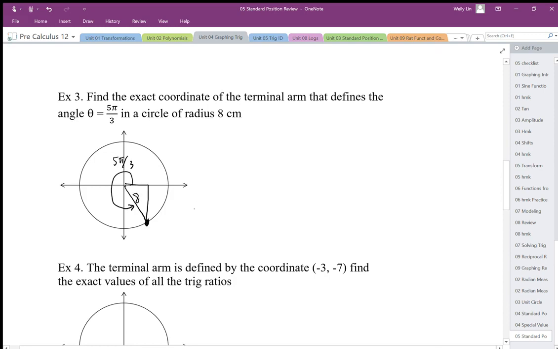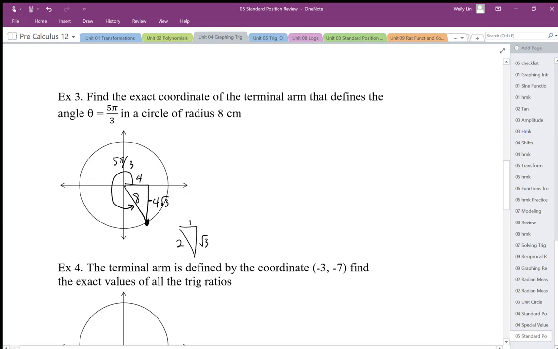Okay, and we know that if I just kind of draw that same triangle, I know that the ratio is going to be 2, root 3, and 1. So essentially this triangle is going to be 4 times bigger than this one. So I can just scale everything by 4. We just need to make sure we've got the right direction. So I know that this is going to be positive 4, and this is going to be going down 4 times more than root 3, or 4 root 3, and I got to make sure it's negative.